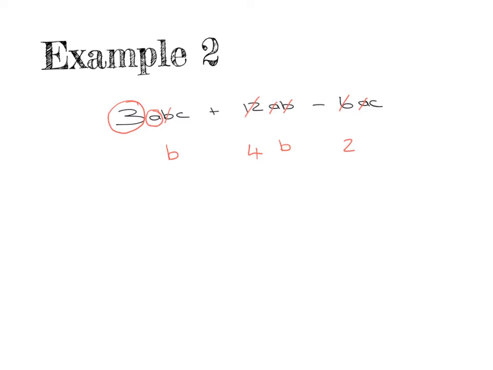The next alphabet letter is the C. There's no C in here, but there is a C in there. Again, it's not a common factor to all three sides. So I cross the C out and bring it down, cross the C out and bring it down. The only time you don't bring it down is if there was something that divided into it. Now I bring my signs down, put a bracket around these ones that I brought down, and then I put my common factors in front of the brackets, and I'm done.